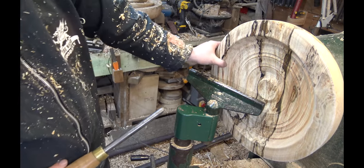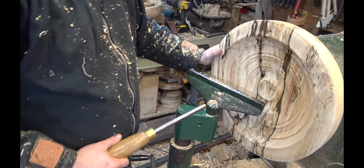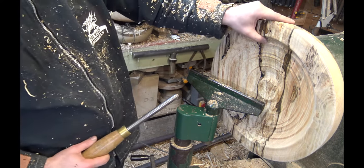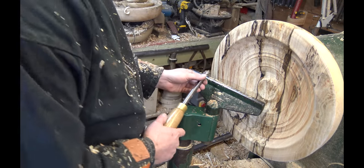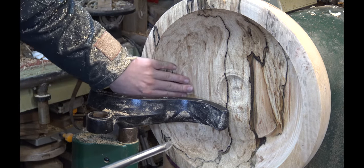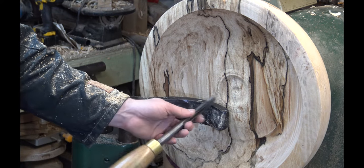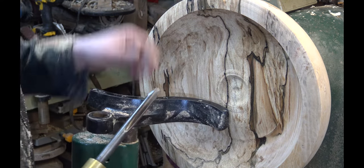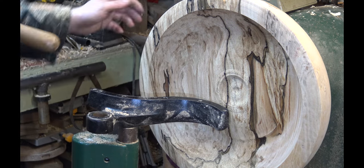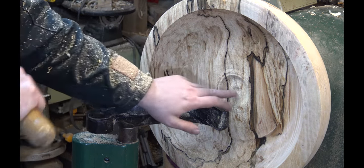We can start working on the walls themselves — you want equal wall thickness throughout. I've put on one of my curved tool rests because it's a large bowl and this will help me get the curved profile needed to reach the bottom. I've got the walls to a thickness I'm happy with all the way along, with a nice smooth transition, and we're going to blend in with the bottom now.